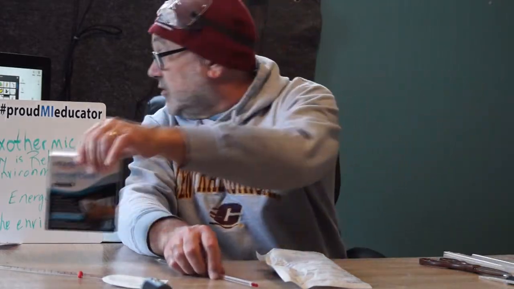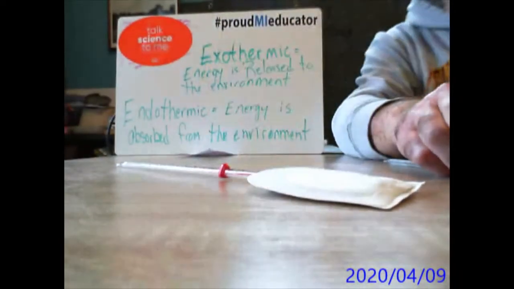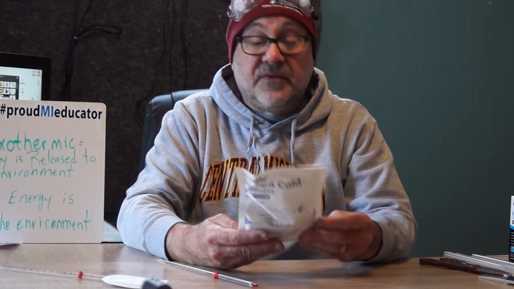I also have this. I found this at Walmart. And it says store at room temperature, so this is 21 degrees Celsius as well. And this is made for an instant cold compress, and maybe some of you have seen these before. This instant cold compress is used a lot of times by athletic trainers. Rather than having an ice pack, they use these.